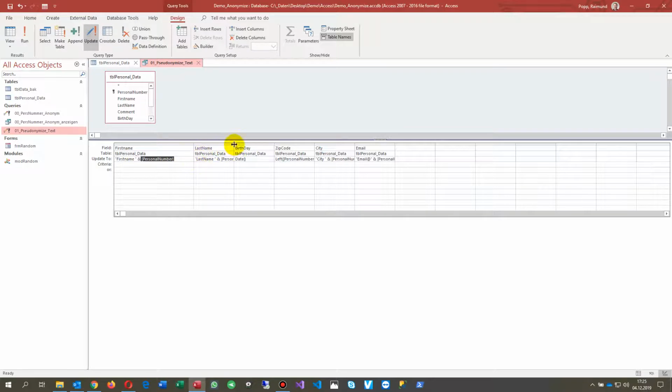Then we do the same with the last name. With the birthday we take simply a new date. For the zip code, we take simply the left 5 characters. And with the email, we have to attach the at sign there.